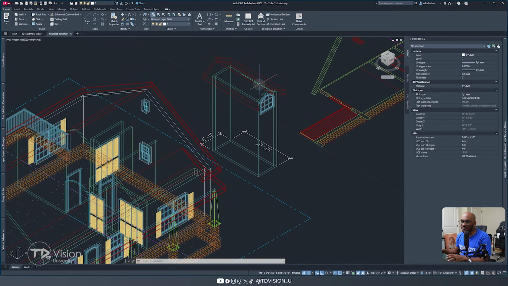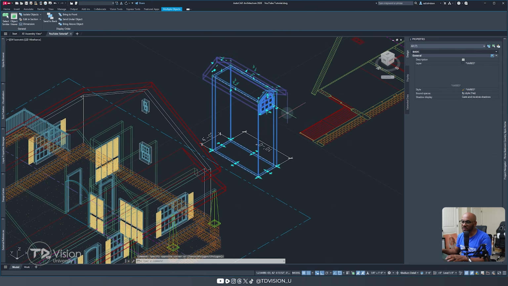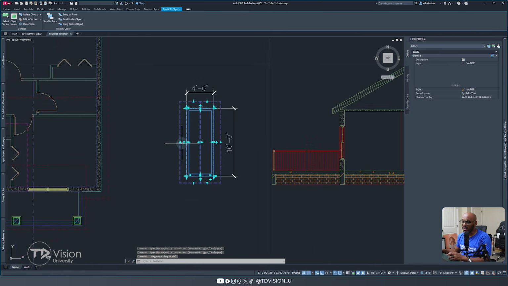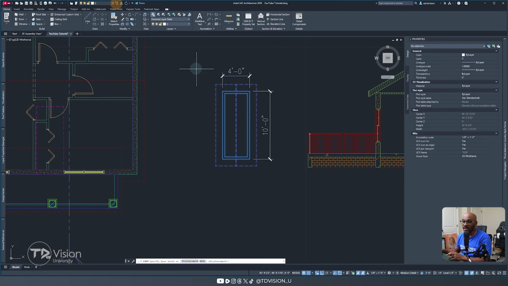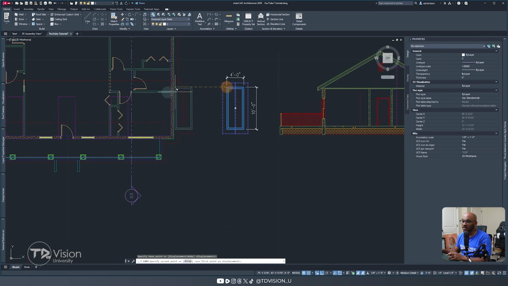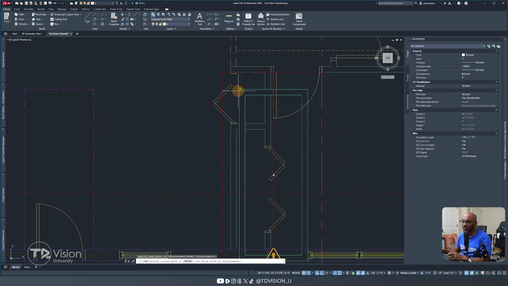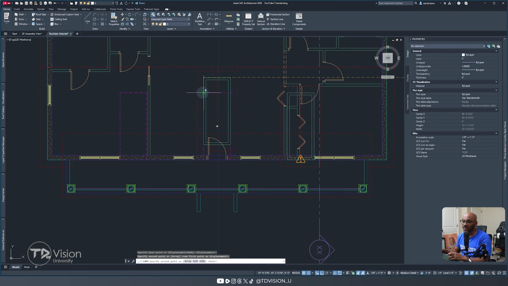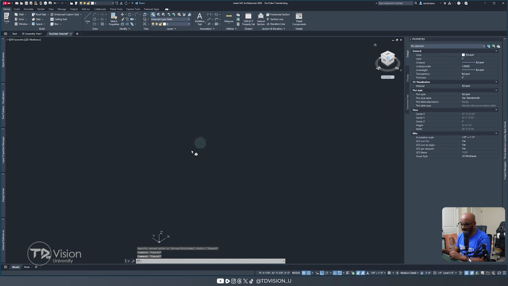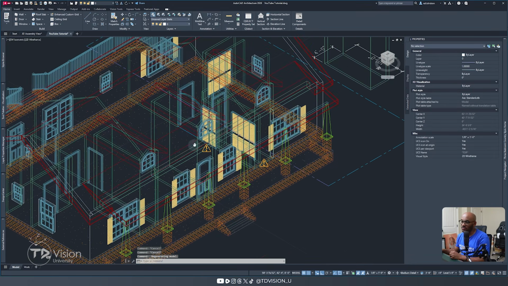So now that we have everything prepared and ready, it is now time to copy them over into the building. So what I like to do here is to highlight them in 3D view, because if you don't, you're going to miss the window. So highlight them in 3D view and then go back to top, and then I'll go like this. I'll copy from that corner to this corner here, then to this corner, and then to this corner. So now that I have all 3 of the dormer in place, it is now time to do something fun.